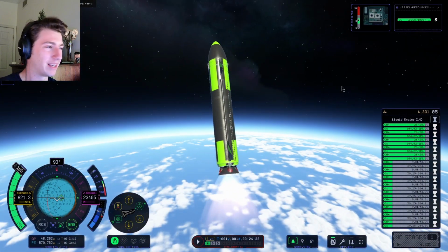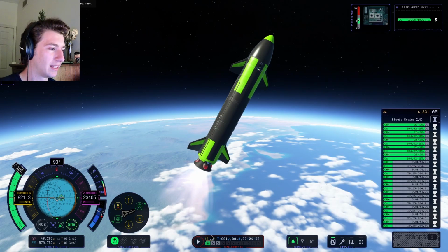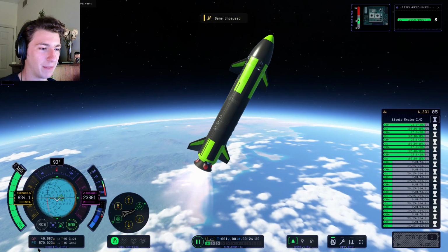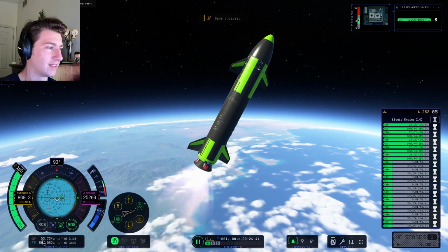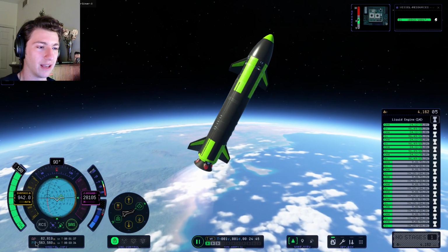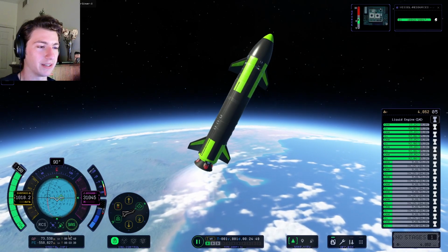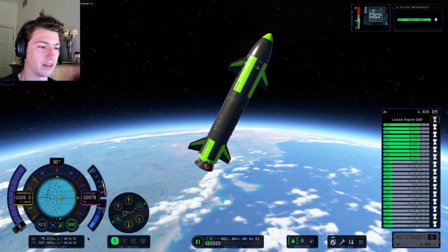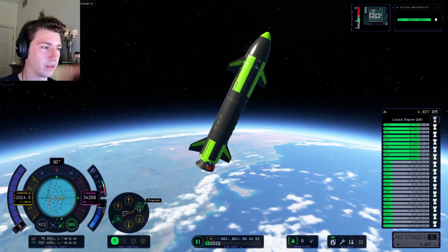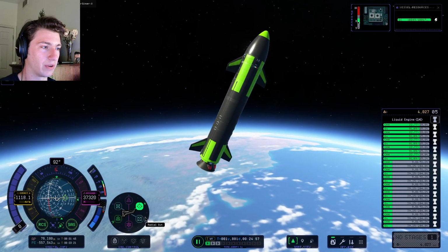Alright, we want to continue our ascent. I guess we're not recovering the booster right now. That's fine. So let's continue. We want to get our apoapsis above 70,000, and then we can cut the engines and do a prograde burn at 70,000 meters. I like to get it up to like 74 usually. That's fine. Okay, great. Now we can tell the rocket to use its RCS and orient prograde.